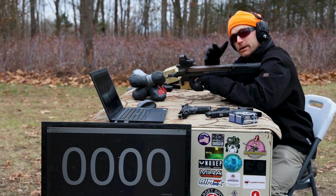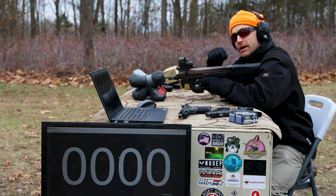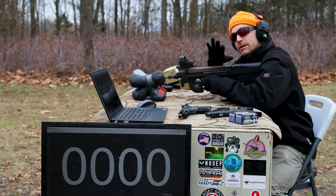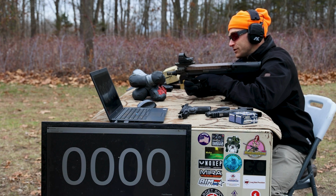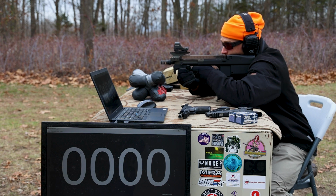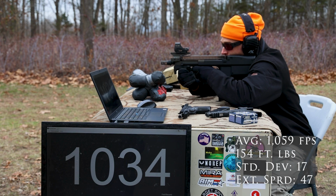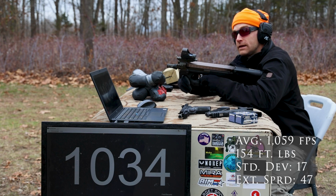I have quite a bit of other 5.7 guns in varying barrel lengths, but because I only have 100 rounds of this, I want to make sure that I get a majority of the testing done and have some ammo to spare. That's it. We may go supersonic in the 16-inch.